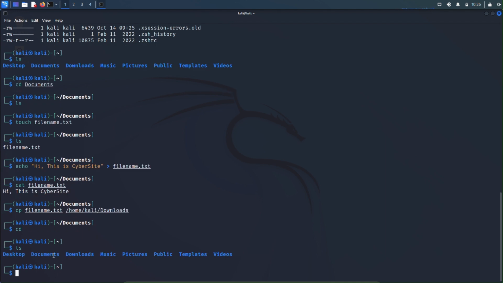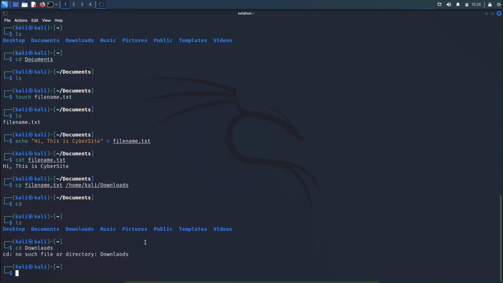ls, you can see the directories that are inside this user directory, and the directory that we wanted to go to was this downloads directory. So we will use cd downloads to go there. Oh, sorry, my spelling is wrong. cd downloads.